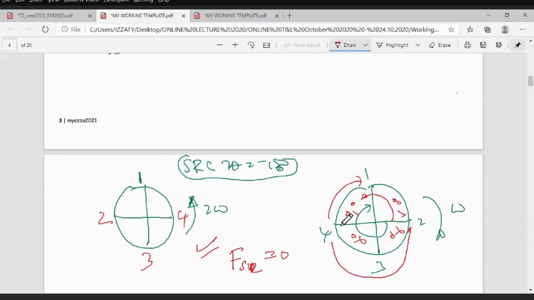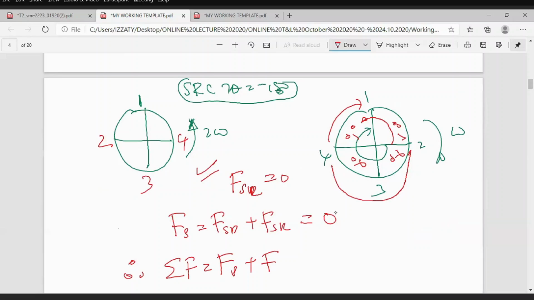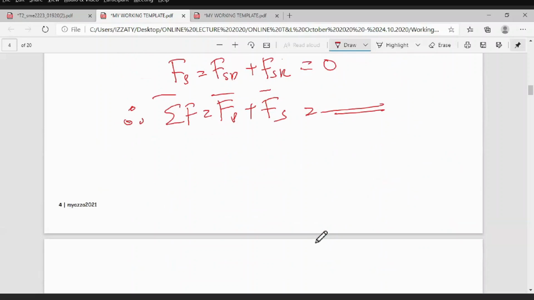So finally, if you look very carefully, you find that F secondary equals F secondary direct plus F secondary reverse, equal to 0. Therefore, your total F is equal to F primary plus F secondary, and the result is of course a vector. If the question asks, you know the result earlier: this one is 2 m omega square r plus 0, right? And you know that it is pointing upward.